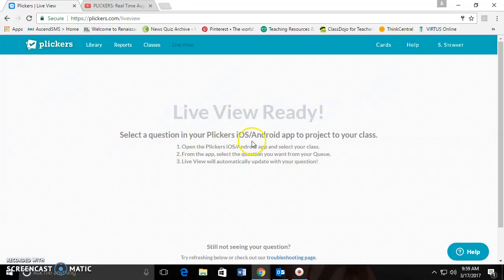You actually have to download the Plickers app. It comes in iTunes and the Android app, so if you have an iPhone or an Android, it works on either one. It also works on iPads. I've downloaded it on my phone, so I'm just going to pull it up and show you what it looks like when you go into Live View. When I pull up the app, I have to click on my demo class, and it should sync here and pop up.